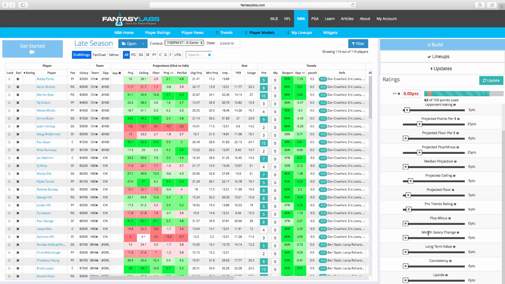Month salary change, that is a good thing in the models if it goes down, but we see guys gaining roles late in the season. Like I think Willie Cauley-Stein is an example where George Karl has backed off of his just sort of insane approach about limiting Cauley-Stein because he's a rookie or he's not ready or whatever. So of course Cauley-Stein's salary is going to go up, so I'm going to leave that at 0. Long-term value, talked about, not that important to me at this time of year, what they've done throughout the year.